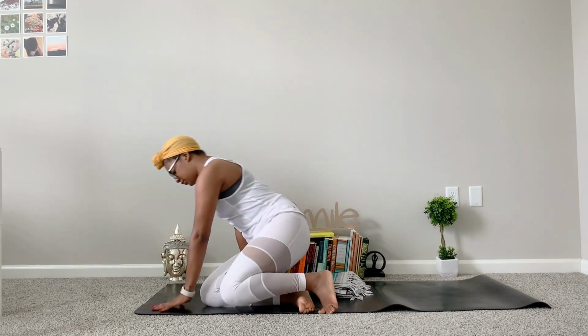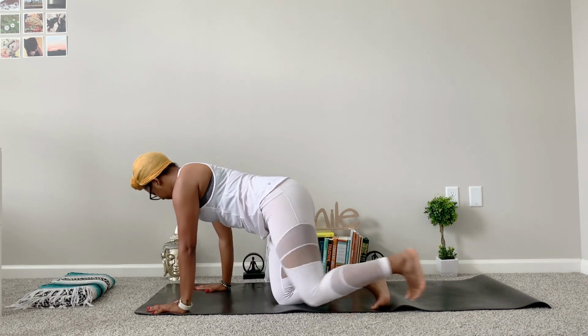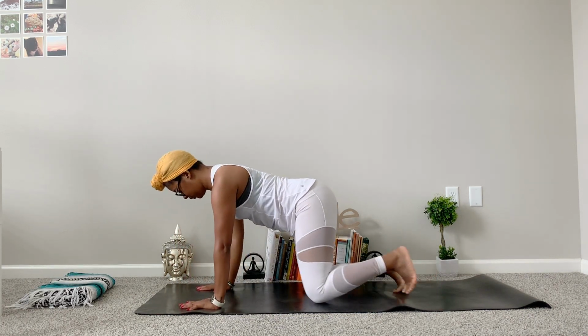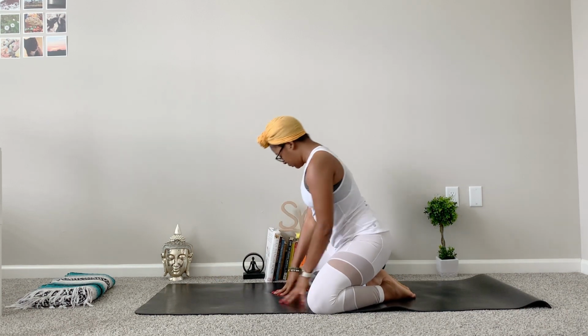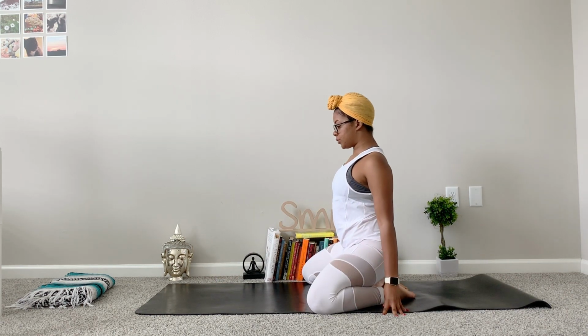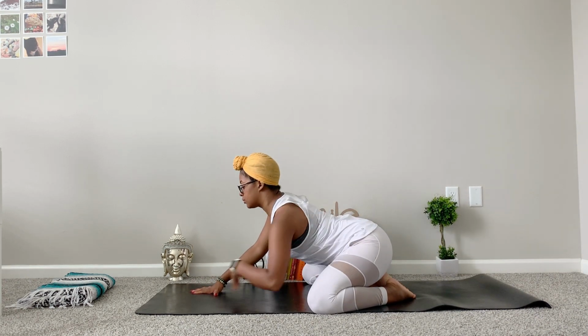And when you're ready, slowly begin to release out of the pose, releasing your hands, your arms, your legs, coming over to the side into what will appear as tabletop position. However, we're going to go ahead and get comfortable into a child's pose, bringing our big toes to meet with one another, our knees split off to either side of the mat.